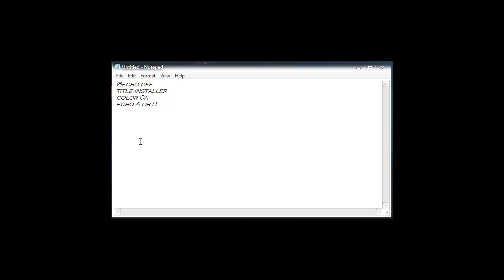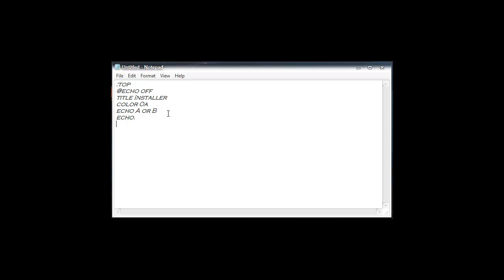And that's basically the basics of a batch. Now when you do a colon and then a name, that's creating a label. You're going to have to use labels for this, and then the labels will call other programs. So we actually have to create several batch files to make this work. So echo, so when you open this up, it'll say A or B. And then if you do echo with a dot at the end, it'll just make a blank line.